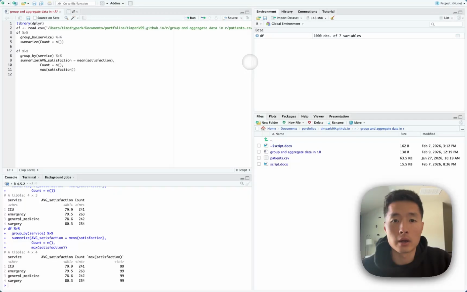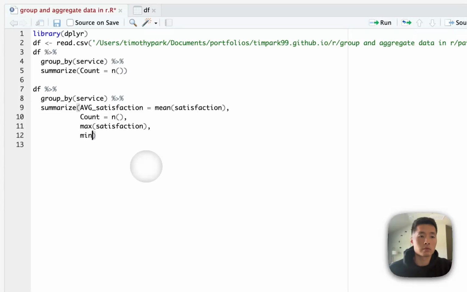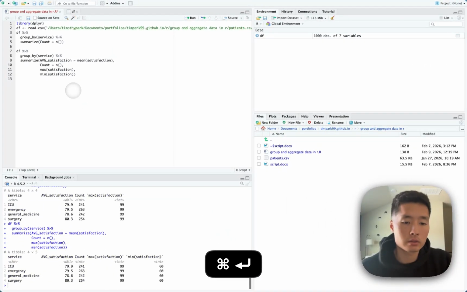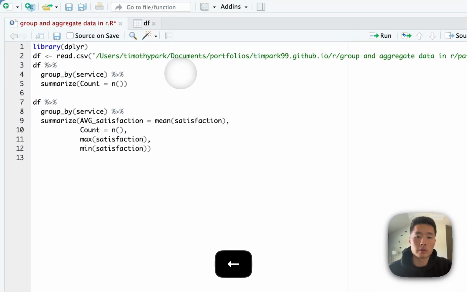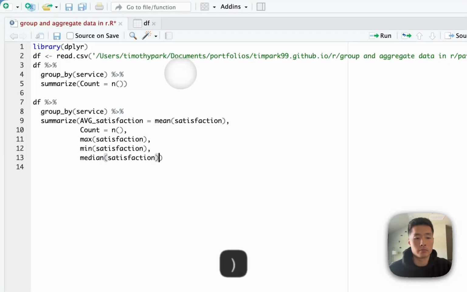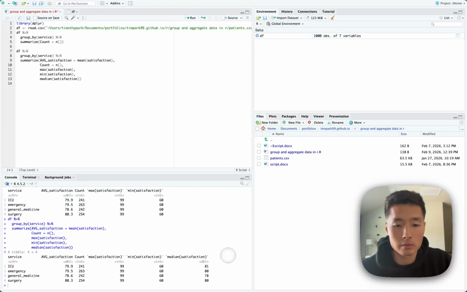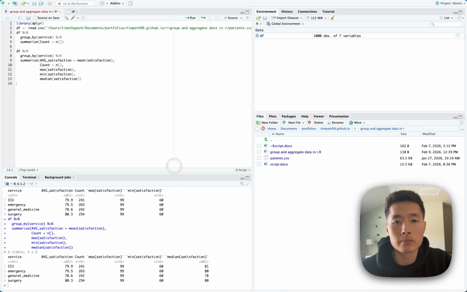We can find the minimum, which you guessed it, min satisfaction, and our minimum is going to be 60 for all of them. And we can also find the median. And there we go. Our median, it's going to be a little bit different, 81, 80, 70, 80.